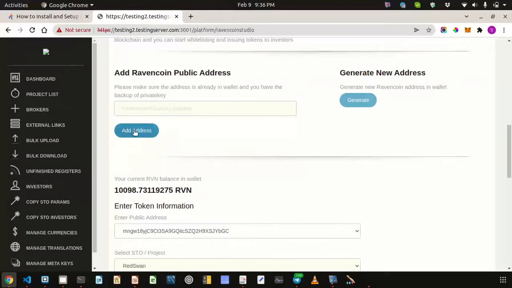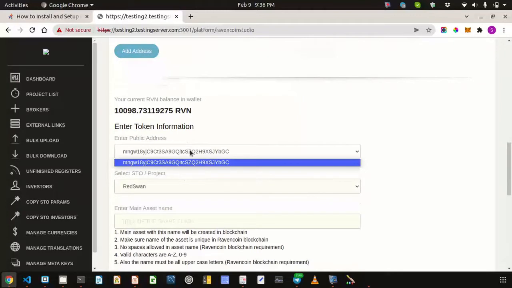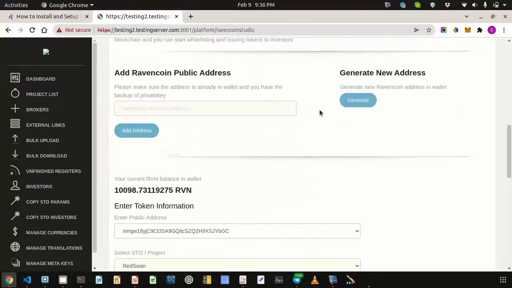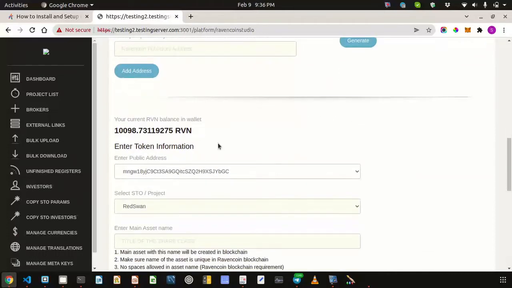Once that address is added into the platform, it will start appearing in the list. Or if you don't have the public address, you can click on the generate button and that will generate a new address in the wallet, and it will start appearing in this list.